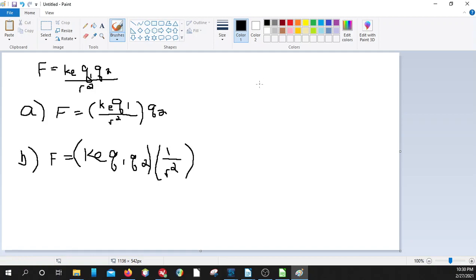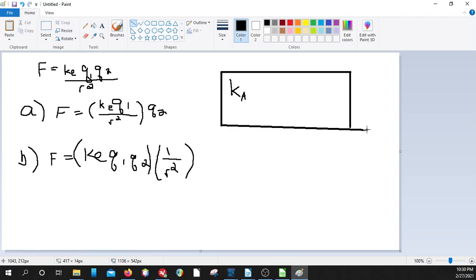So then the last part of the lab, whenever you make a plot, give it a label. Make sure to label the axes and include units, all that fun stuff. But what we're going to do at the end is we're going to make a table. We're going to have K. I'll just call it K instead of KE. So let's say KA is K from part A of the lab. Let's make a table. And of course, K has units. You want to get those out of the data as well.